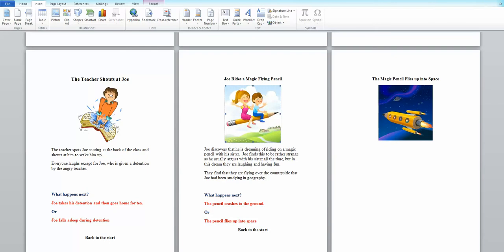And then there was another one I found about a pencil going into space, so that gave me the idea of going off into space.